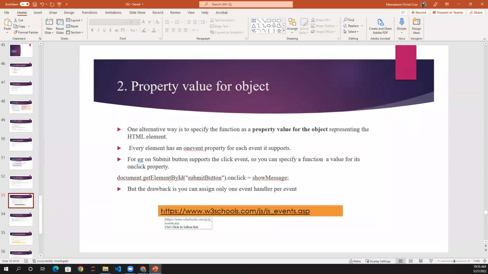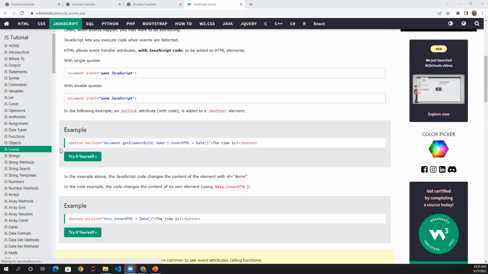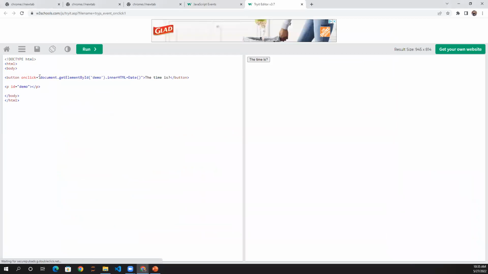The second one is passing it as a property value. onclick is the property. Let me explain it with W3Schools. Here, document.getElementById demo.innerHTML.